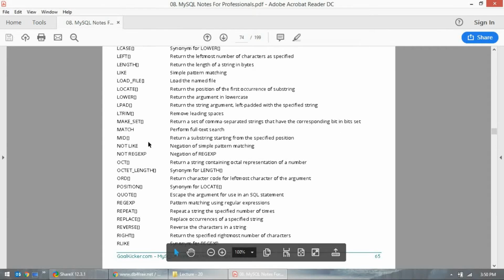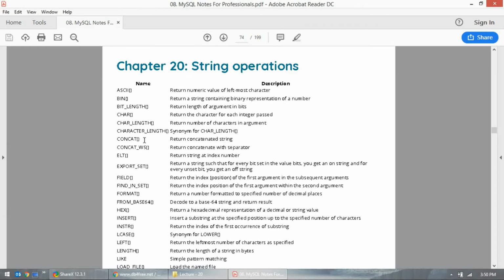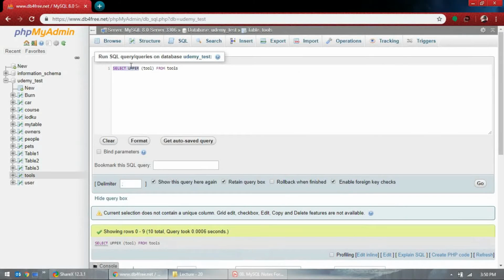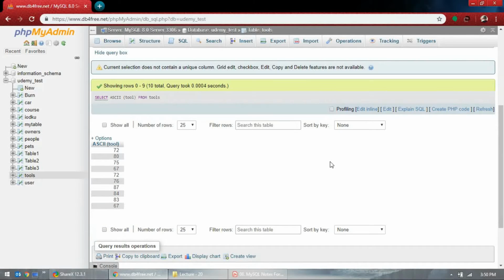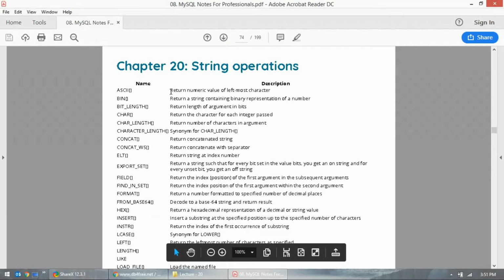But we are not going to do all this. We'll try ASCII. You can try ASCII. I don't know what it uses, but this is weird. Yeah, 72, 80, 75. What it did is it just converted everything into ASCII values.